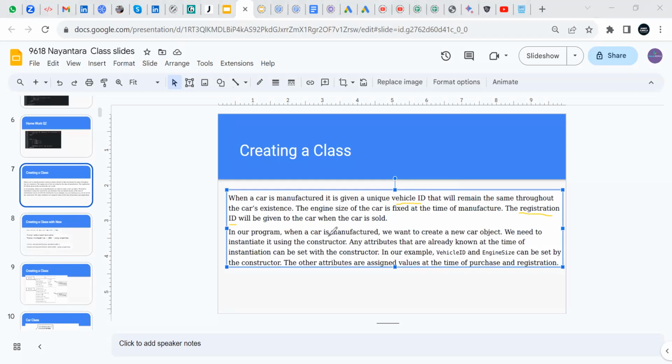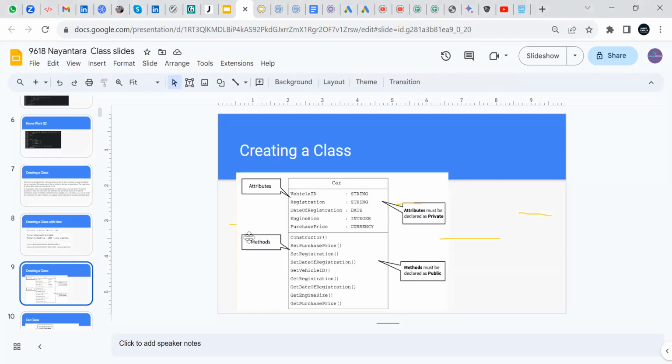In our program, once the car is manufactured, we want to create a new car object. So we will define a class, and then we will create objects out of that class. Is that clear to you?